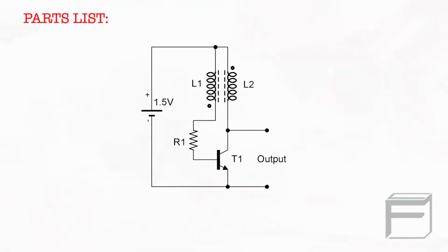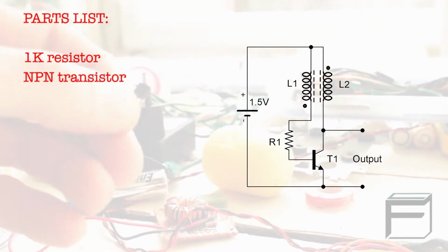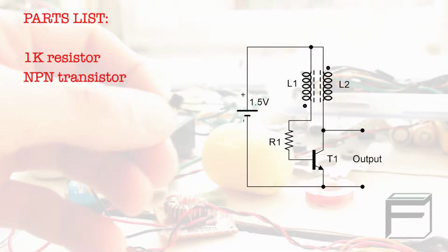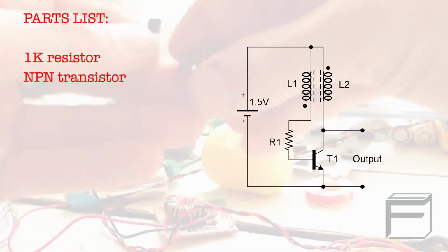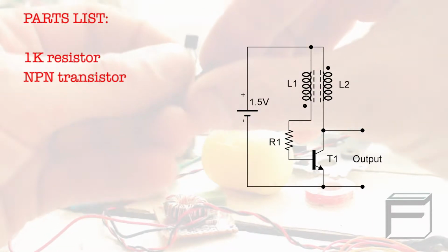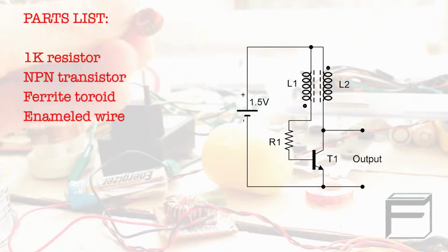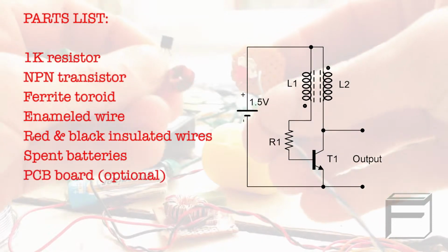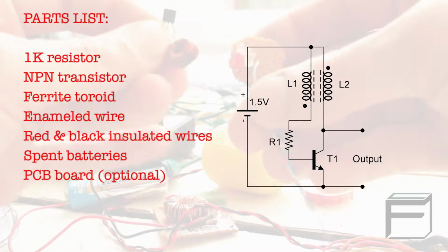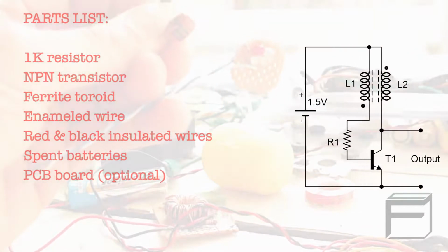Let's get started. Begin by gathering a few simple components: a 1K resistor, an NPN transistor. People commonly use a 2N3904 or a PN2222 transistor, but there are plenty of others which will also work. A Ferrite toroid, 2 pieces of differently colored enameled wire, red and black insulated wire, and some spent batteries. You can use a small PCB board to solder your components to if you want, but you don't need to use it for this circuit.